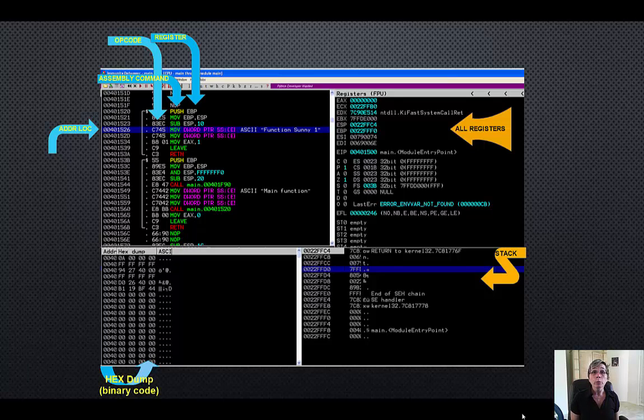Now, if you take your eyes to the bottom left-hand pane, that is showing you a hex dump of the binary code. You can change the hex to ASCII if you want, and there's a version of ASCII that's shown there. You can change the way that you look at this, but basically this is your memory.